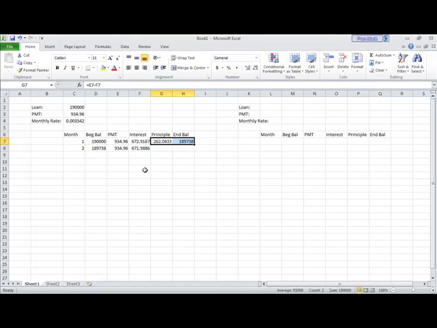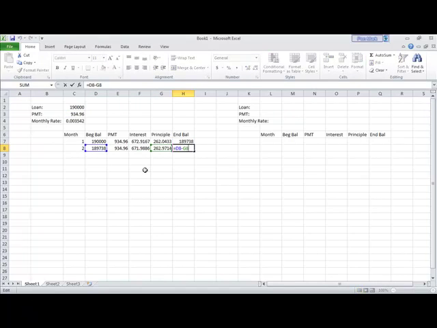So I'll copy those two cells, and I'll come down one level. I will Control-V, paste those, and you can see that things are starting to update. Now also what I'll do is I'll make sure my months advance automatically, so I don't have to type 1, 2, 3, because I want to make this as automated as possible.